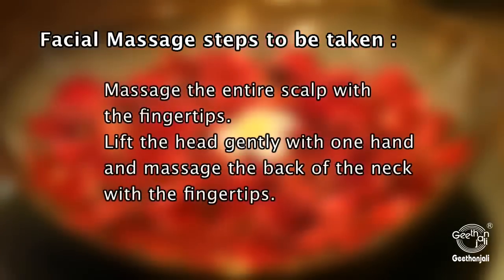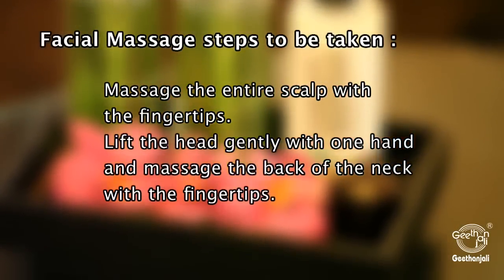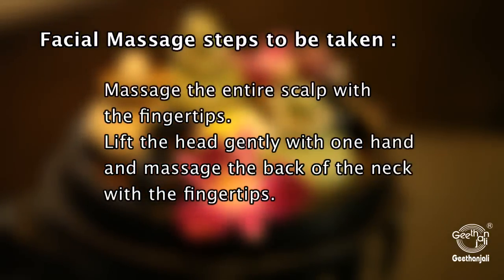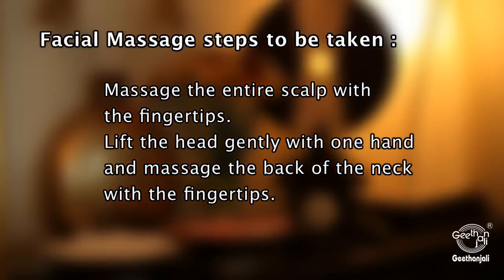Massage the entire scalp with the fingertips. Lift the head gently with one hand and massage the back of the neck with the fingertips.